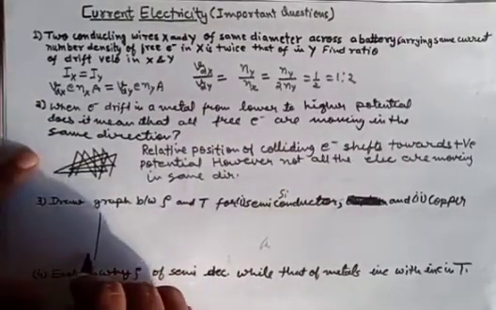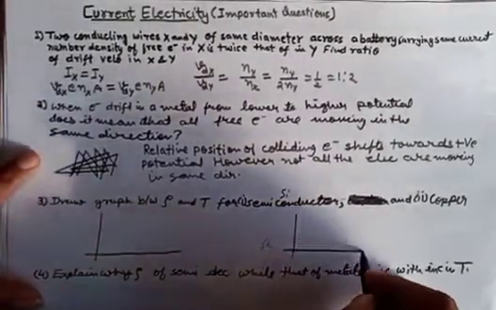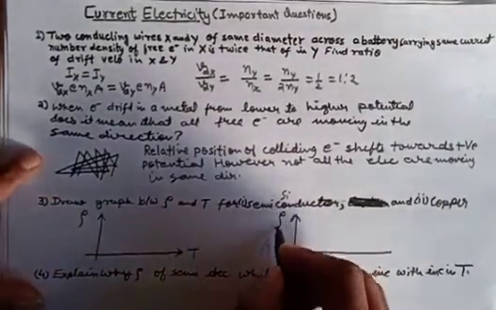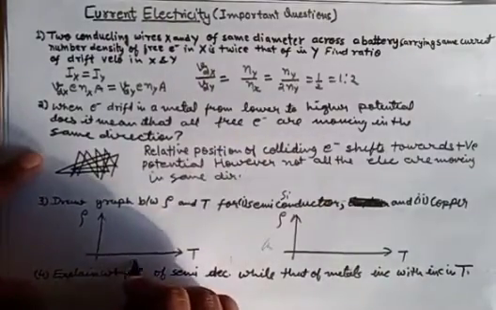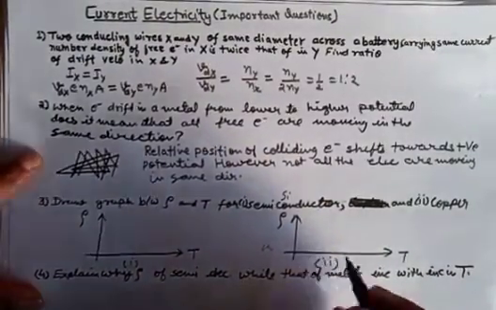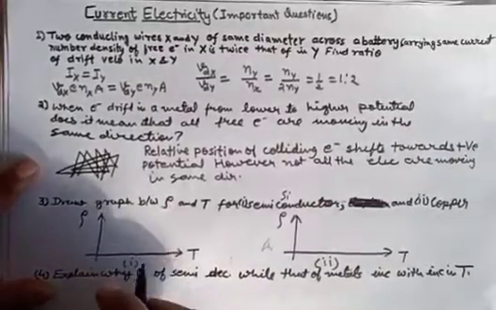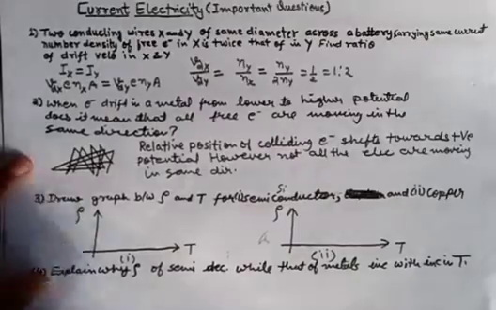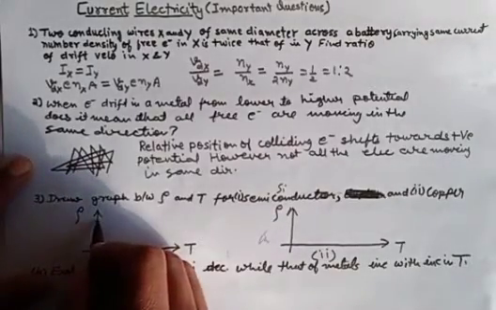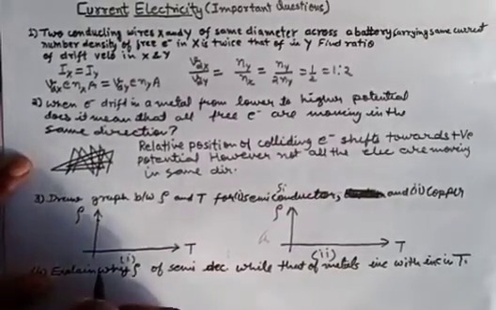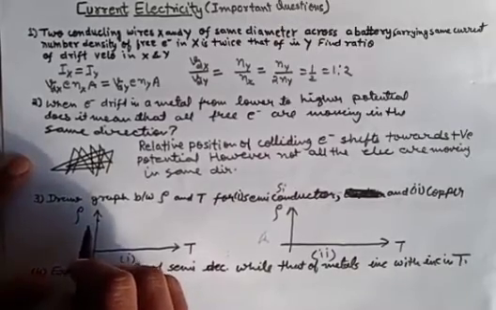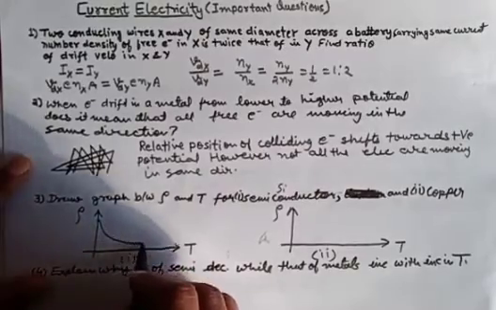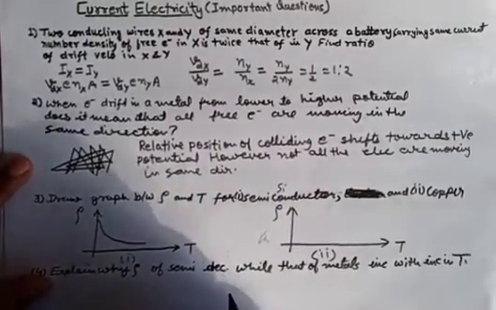So what is the basis of this question? How are we going to draw the graph? So remember one thing. This is for the semiconductor and this is for copper, that is metal. We know that in semiconductors, resistivity decreases with increase in temperature, so it will be an inverse proportion graph. It will start from somewhere here, because there is some finite resistivity initially, and with increase in temperature, it goes like this.